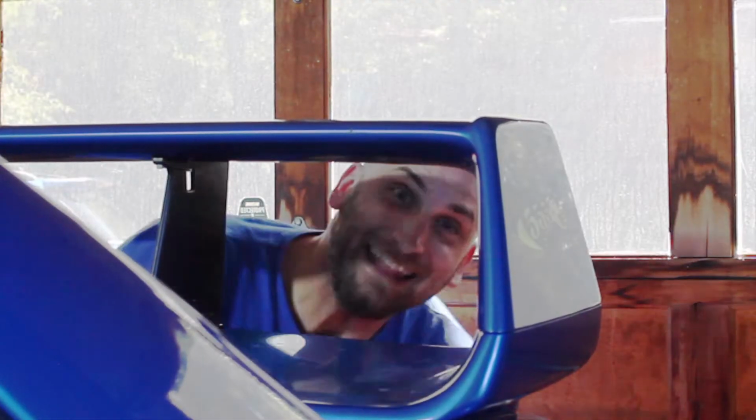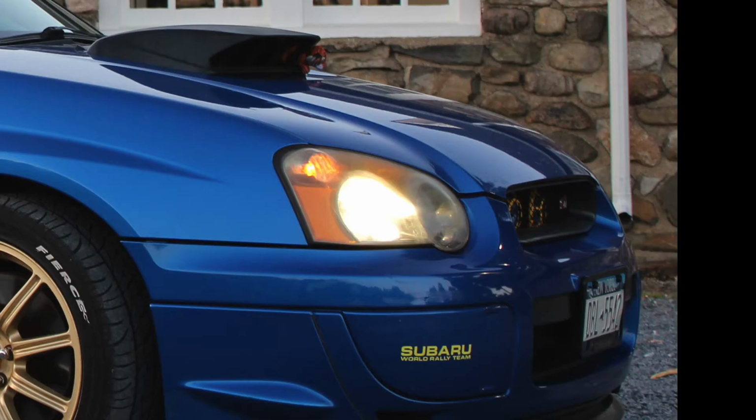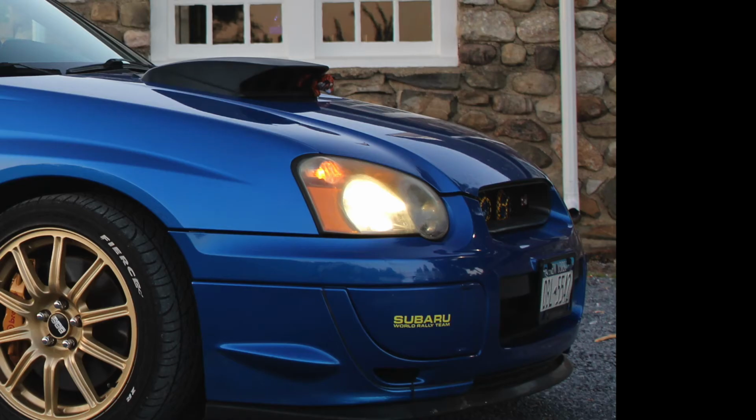Today we're going to talk about headlights. Over time, the sun's UV rays will wear out the plastic that covers your headlight. It can make a great looking car dull and boring. It can reduce visibility by refracting the light that's coming out from the lamp.